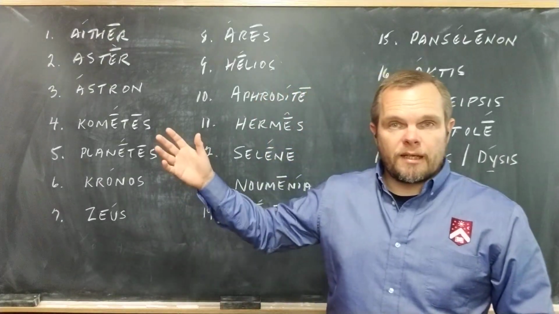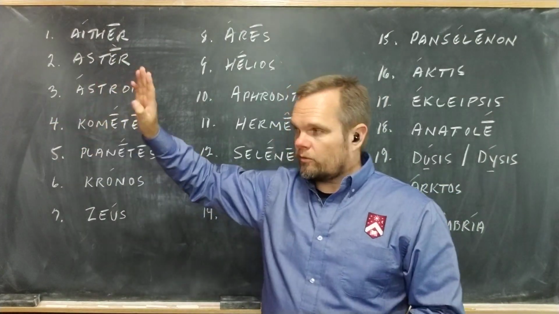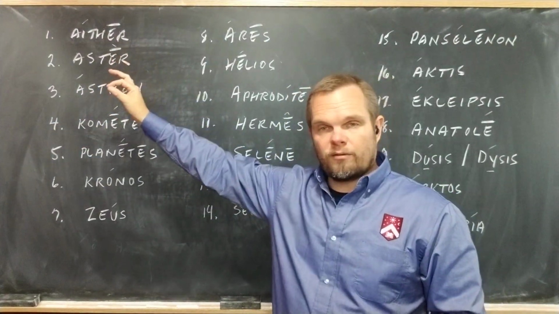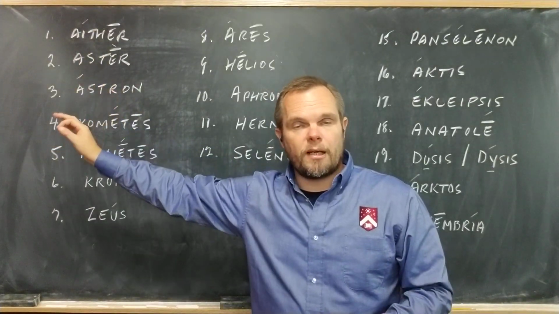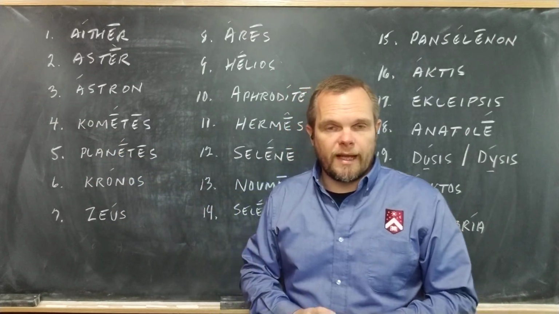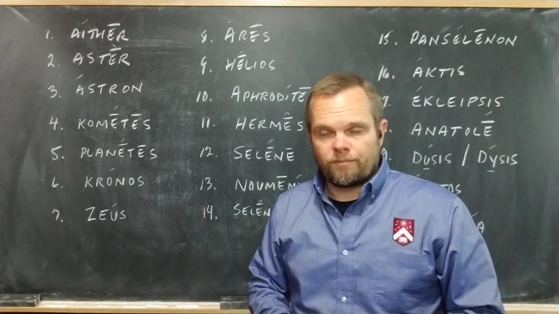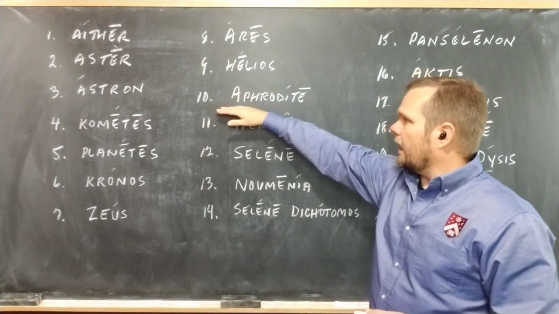It also, at some times of the year, sets after the sun. And if you look in the west, you'll see the star following the sun down to the horizon. And at those times, it's called the evening star. But it's the planet Venus. In Latin, it's Venus. The Greek goddess of love is Aphrodite.